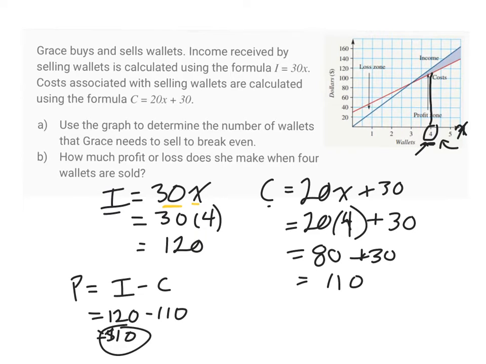If she ended up with a negative profit, that would be called a loss, and she would be losing money on that sale. Up until selling 3 wallets, if she sold 2 wallets or only 1 wallet, she'd be at a loss. If she sold 5, she'd be getting an even larger amount of profit. So the difference between her income and her cost would be even greater, and as a result, her profit will be larger. That's example A that I took up in class.